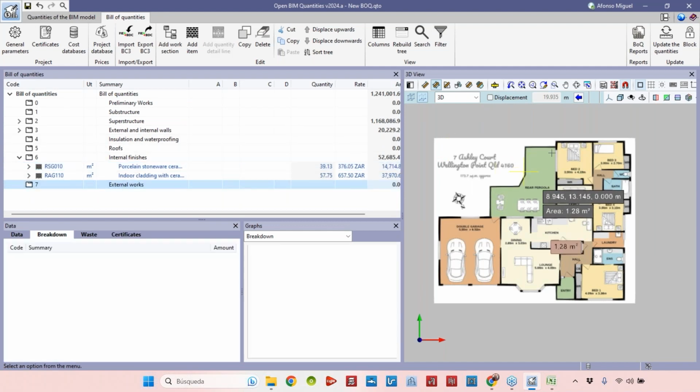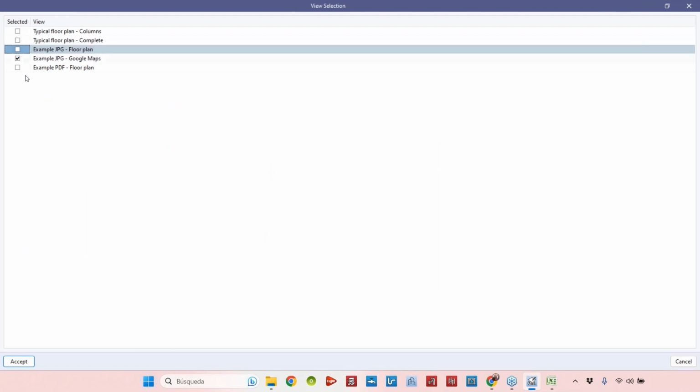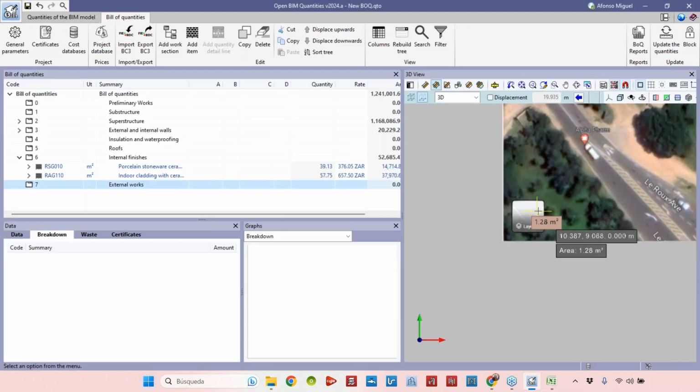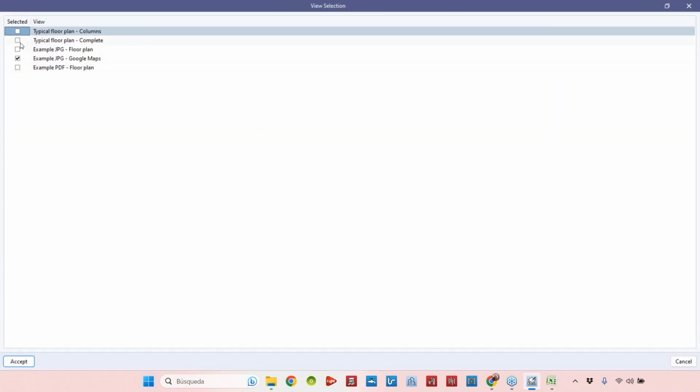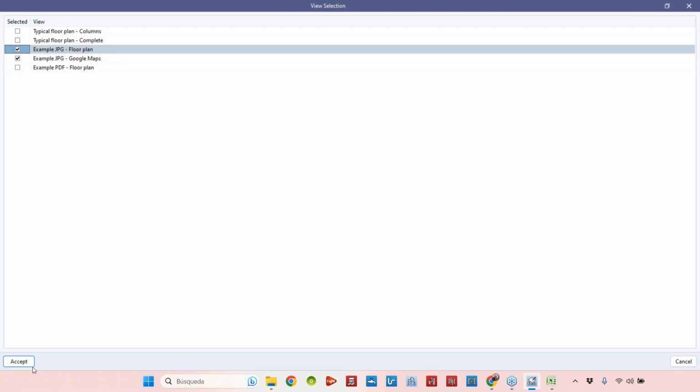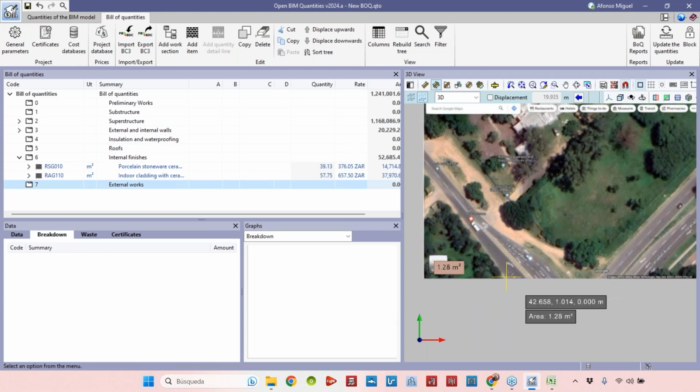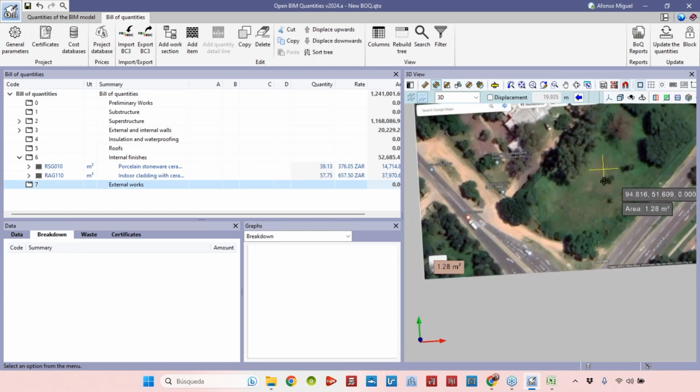Let's imagine that I would like to add a fence in a plot, for example. So we imported in the beginning that file from the Google Maps. So if you activate it, look, let me show you one example that is nice. I can activate more than one file, okay? So for example, let me activate the two of them together. Let me see if here they are overlapped, we cannot see.